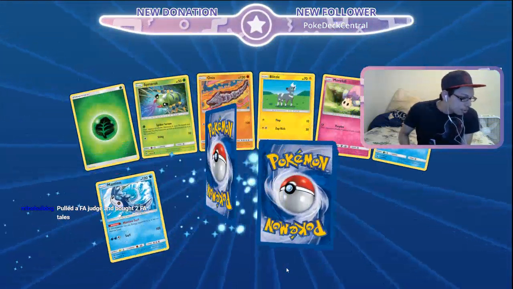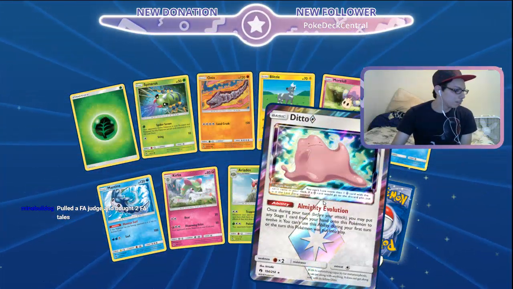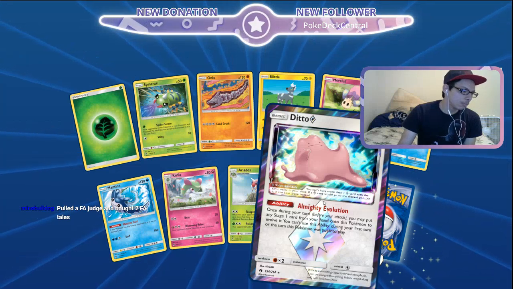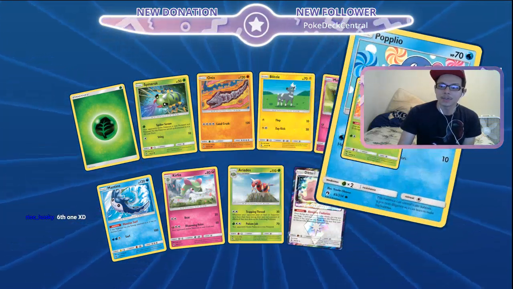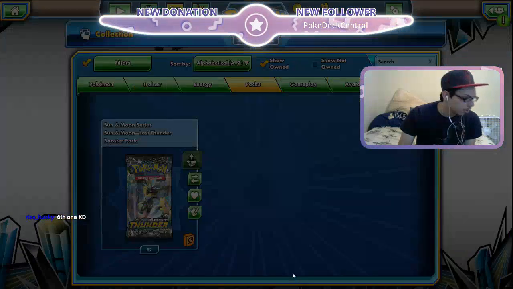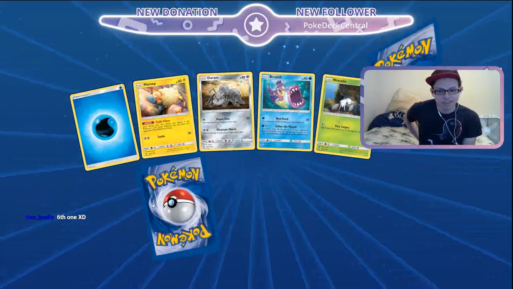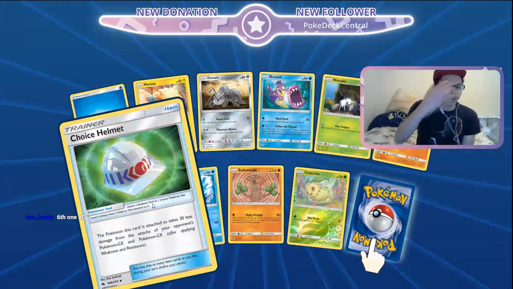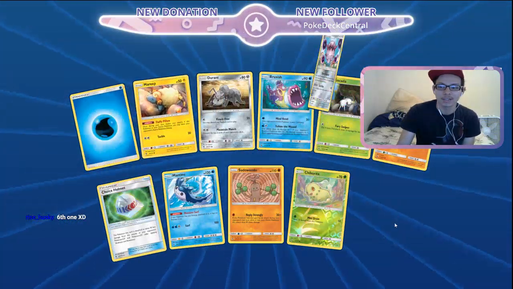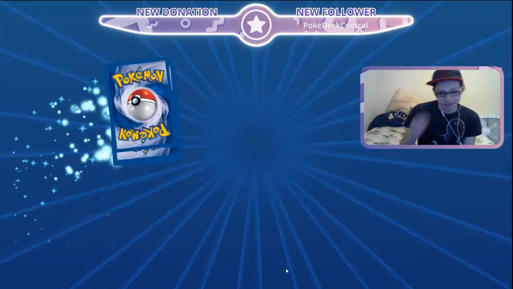Pulled a Full Art Judge, and you bought the two Full Art Tails. Nice. I have a Ninetales coming in the mail soon, so I'm pretty hyped about that. Ooh, Shaman. This is my first one. Sixth one. Good God, dude. There's six Full Art Shaman. Or just Ninetales in general. That's just so dumb. God.